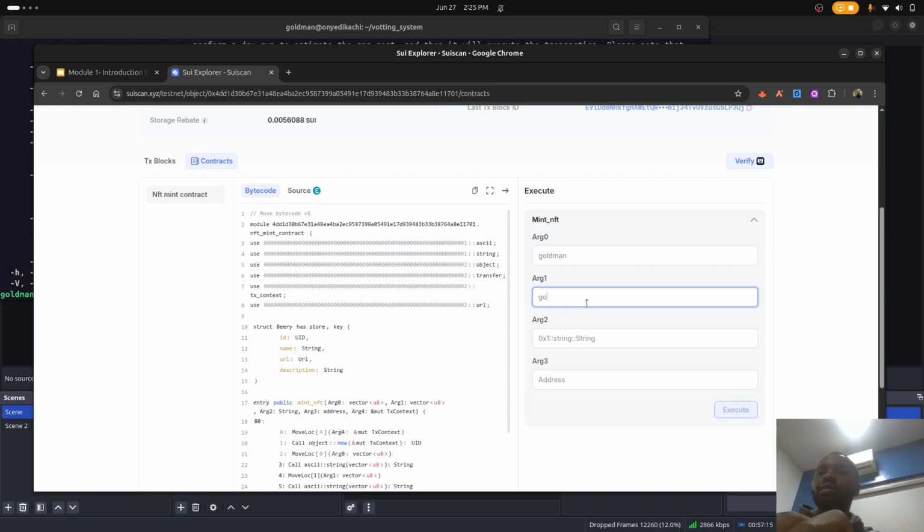Description. This is URL. Okay, so this is description, right? Goldman. Okay, good. See, specifying the type we have to pass in. Goldman token, right? Then the address.